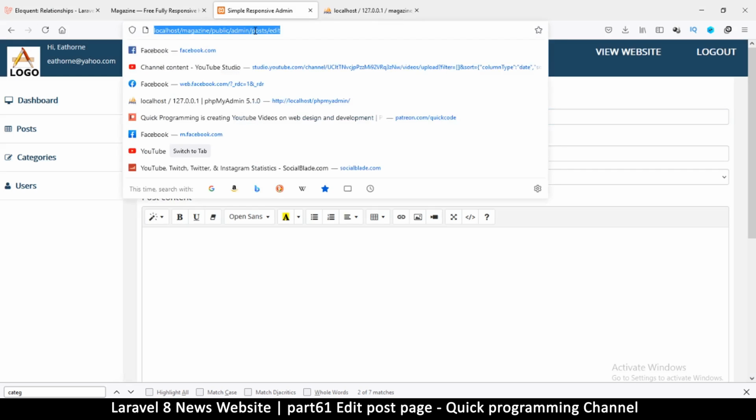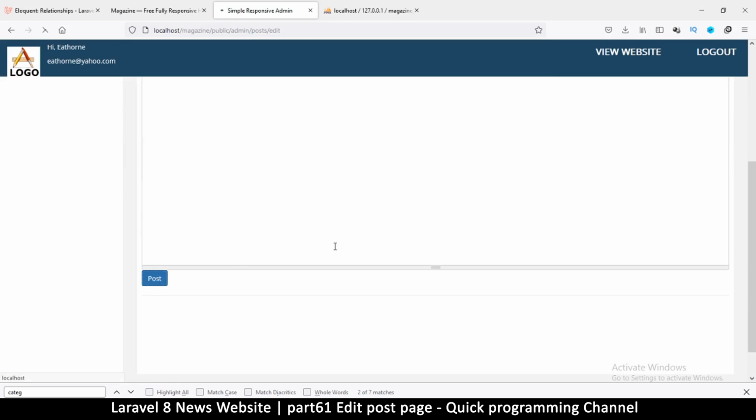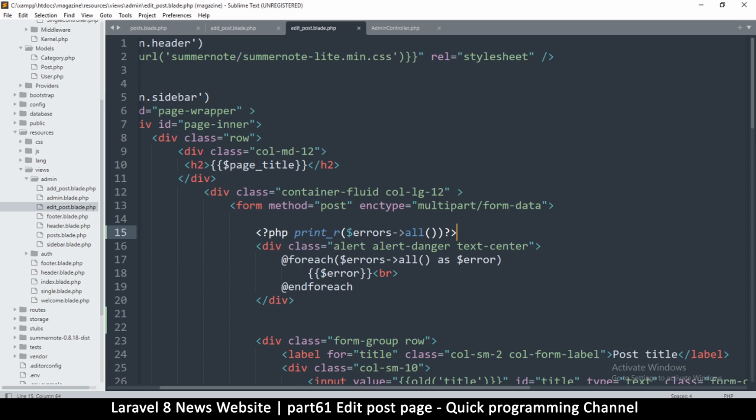So at this point I'll just load this, and it's an empty array. Okay, that makes sense. But if I hit post now, it's still an empty array. Oh, so it was working the whole time. It's just that there were no errors actually. So let me undo here. I was on the right track. I doubted myself. Very bad.